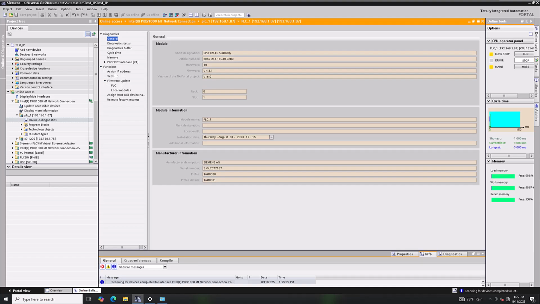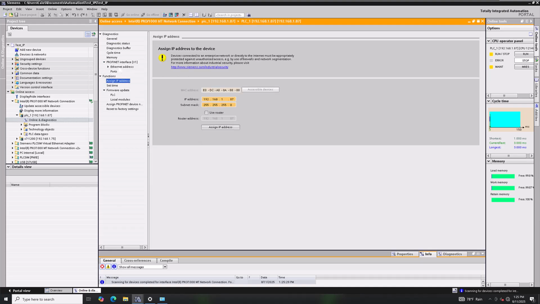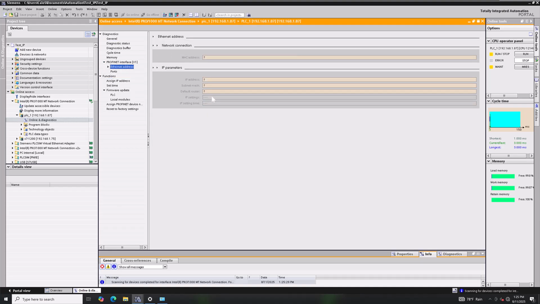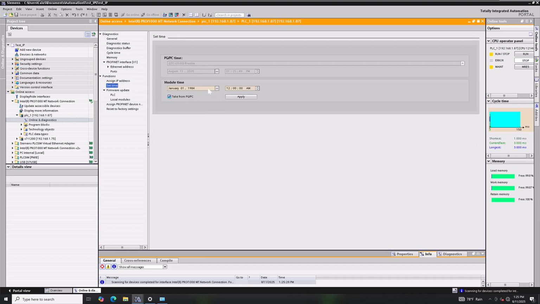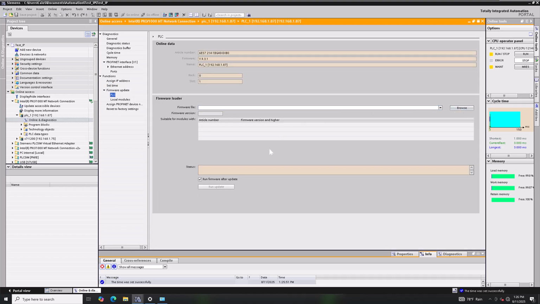You can then look at your IP address, which is a Profinet, right? You can tell that it did take. And if I wanted to assign it again, I want to set the date and time. I can set the date and time, apply it to this PC, so you can tell that now I've got it set. You can update the firmware. If you have a firmware file, you've got to have the firmware file to do so, but you can update the firmware like this. But again, when it comes down to it, it's just really that simple.